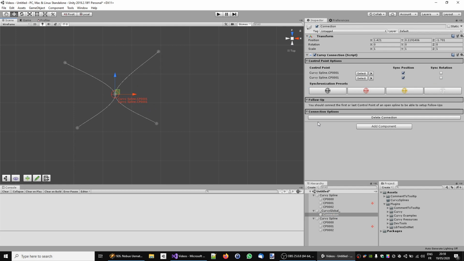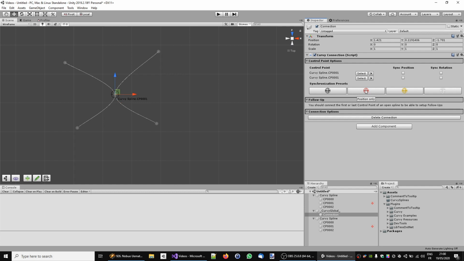You have probably noticed that when I put sync position on all the control points, the color changed to red. This is because the color of the gizmo of the connection conveys a meaning. Here you can see the different synchronization presets, each one of them having a specific color. If there is absolutely no synchronization, the color is black. Like you can see, I clicked here and all the ticked boxes are unticked now.